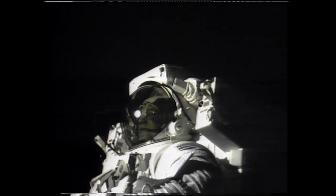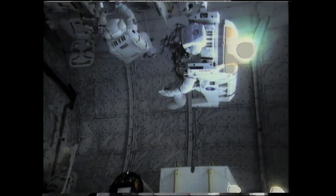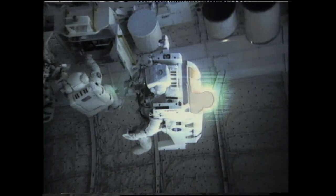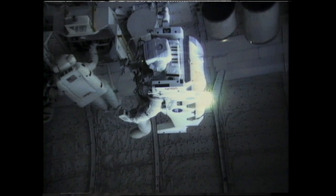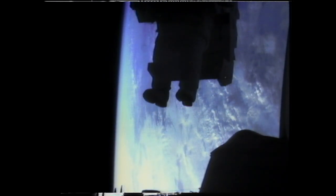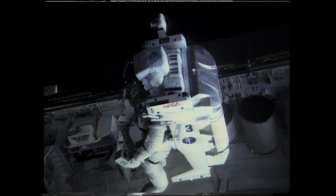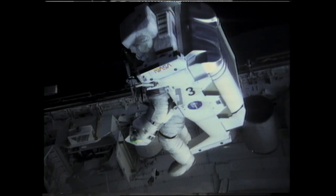The light on the back of the MMU is a locator light in case we got to flying around in the darkness so Vance could keep an eye on where we were. We were very pleased with the way the MMU handled — it was very much like the simulations at the Martin Company in Denver, except that when translating with the Attitude Hold system activated, since we had built it to conserve propellant by turning some of the thrusters off if you started to pick up a rotational rate, this hadn't been modeled in detail in the simulator.